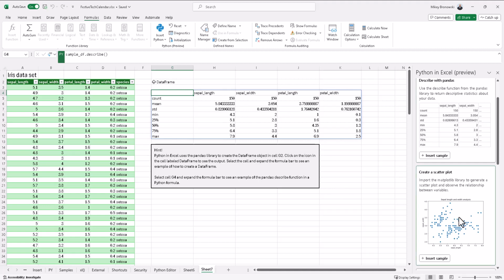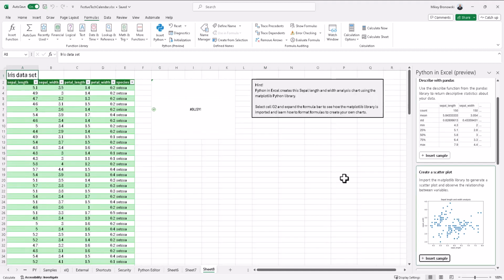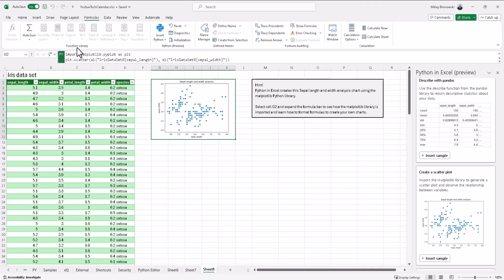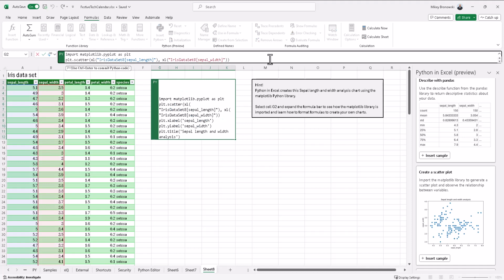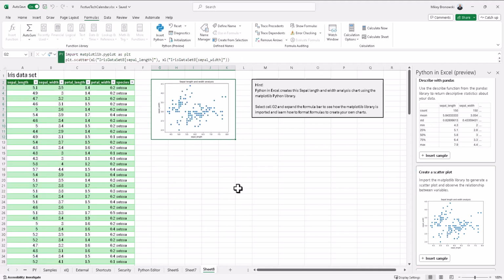You can also add some more samples like plotting, generating plots. So again, import matplotlib pyplot and then do something more with that. So these are the examples that are included in Python, so you can have some idea how it works.